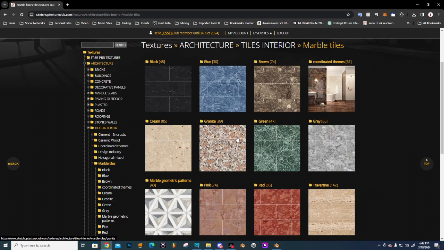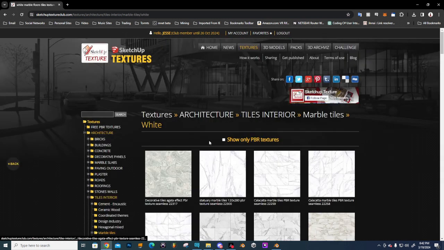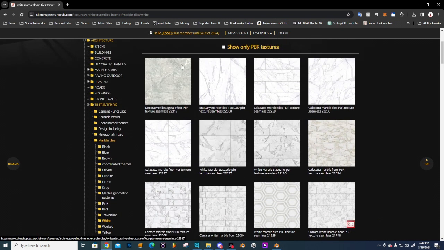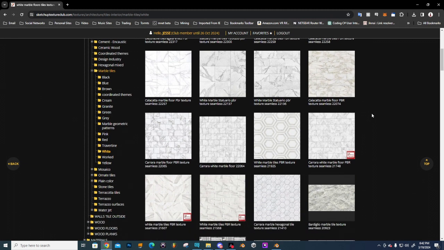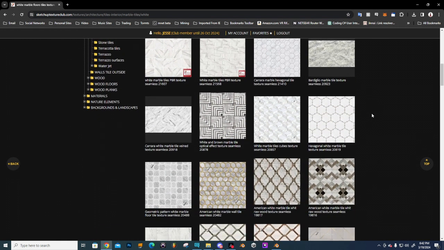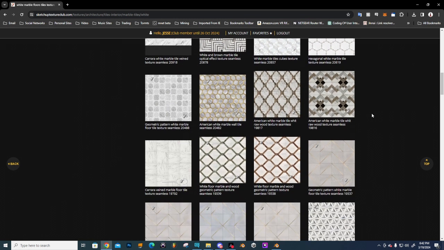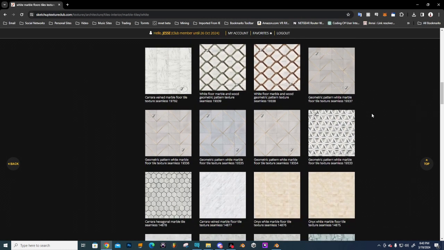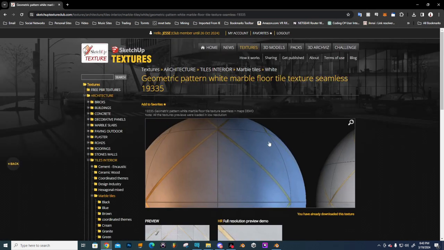Let's see if they got. This one right here. What is that? That's gray. No. Here's white. There. Yeah. What do you see? Oh, you start from the top. Yeah, you can see from the top, and then scroll down slowly. Keep going. All right. The ones with the row with the metallic in it, which is gold. The second one? Yep, that one right there. Yep. Oh yeah, that's nice.